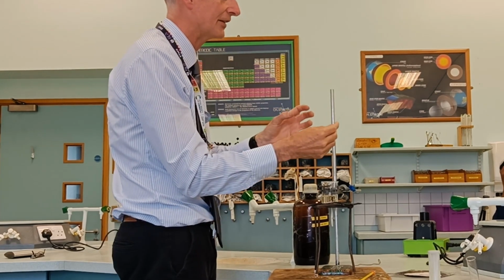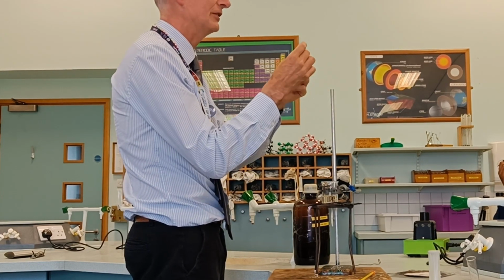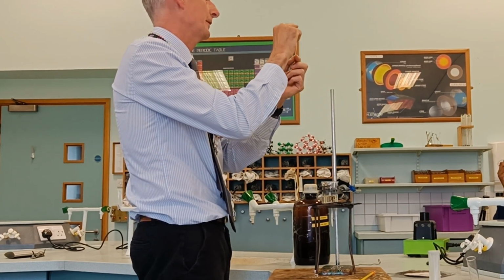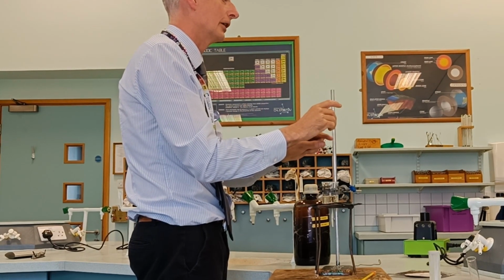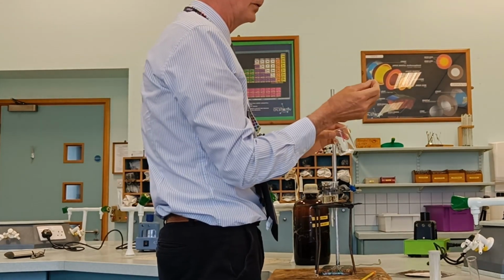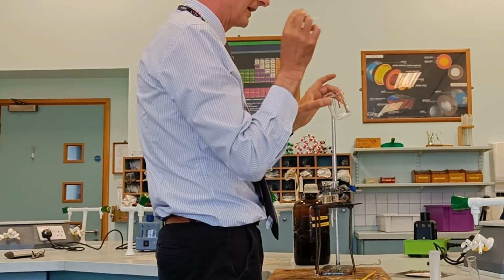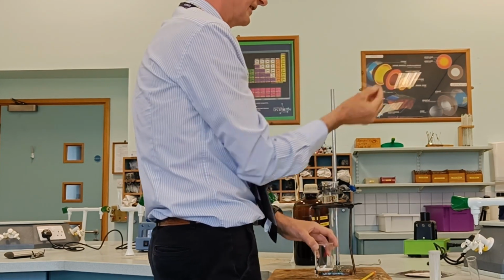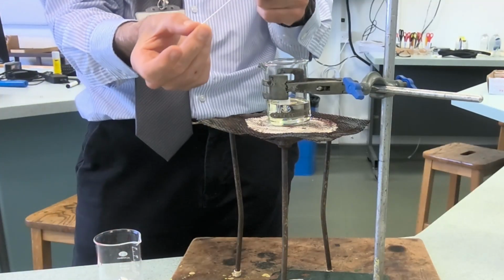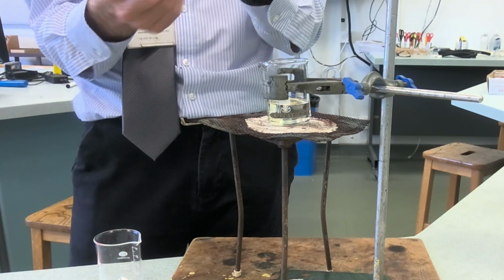So what we want to do is get a small sample of the material that we want to test into this capillary tube. Of course, it's got to go in at the open end, and then we want to get it down to the closed end. So here's a sample, and I'm going to push the open end in and tap it. Of course, you get a little bit of the stuff stuck in the wrong end, so now we've got to try and get it down to the right end.